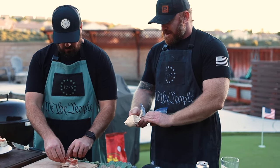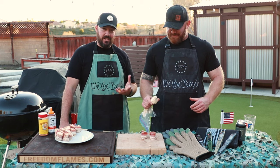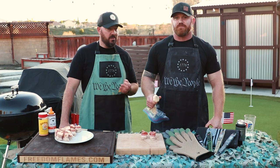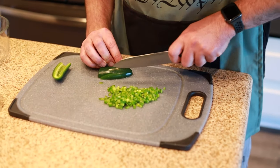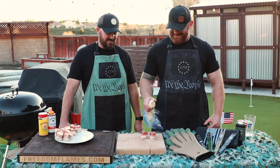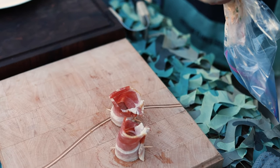And then we've got our cream cheese filling. Alex, go ahead and cut to the B-roll. We have a block of cream cheese, just a standard block. We have three quarters of a cup of sharp cheddar — you can use whatever cheese you want, but we like the sharp cheddar. And we diced up some jalapeño — we used two jalapeños, so it might be a little spicy. I like it hot. The fire in your beard says you do.